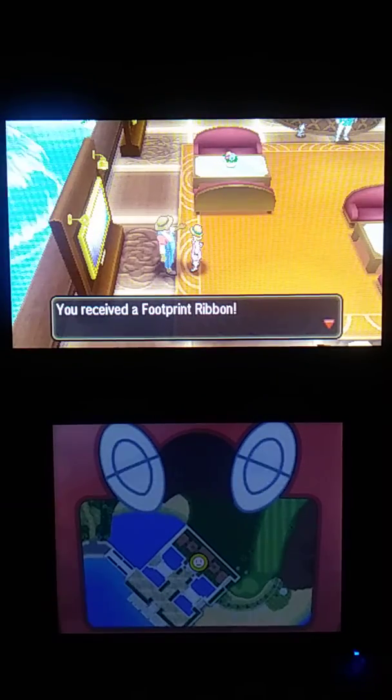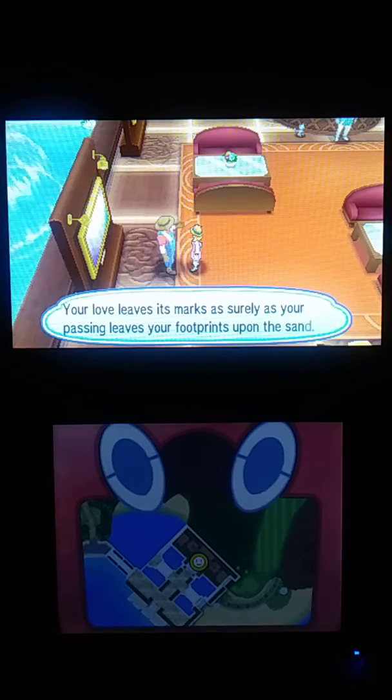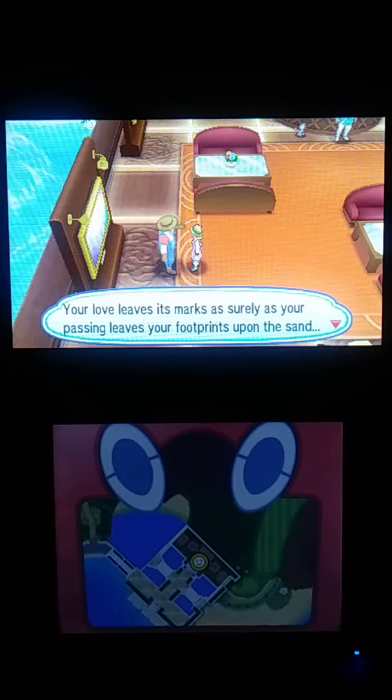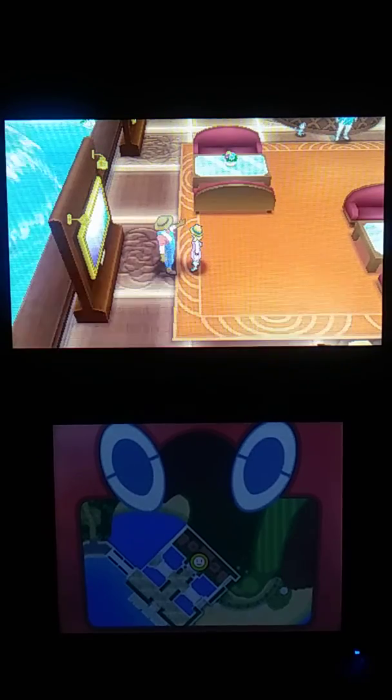Yeah, for leveling up a Pokemon 30 levels, you get a Footprint Ribbon from this guy. Your love leaves its marks as surely as your passing leaves your footprints upon the sand. I'm grateful that you're willing to show me the wonderful bond between you and your team.